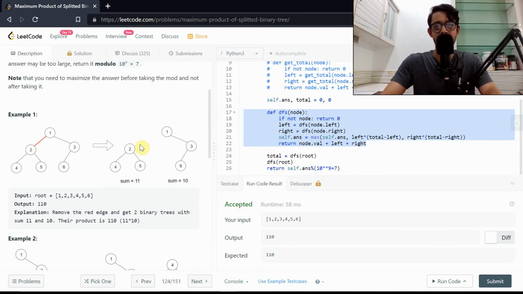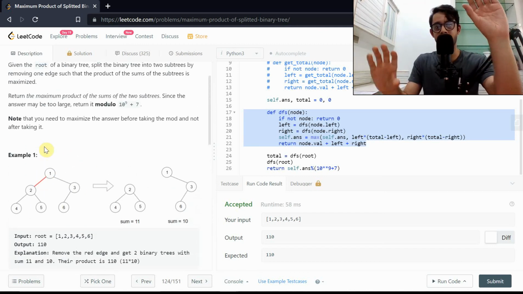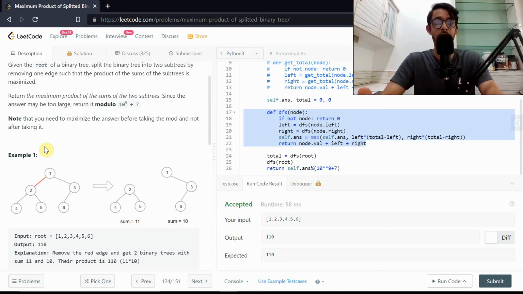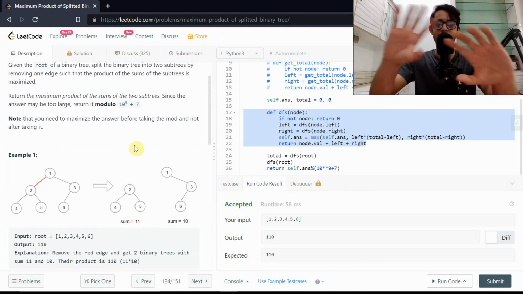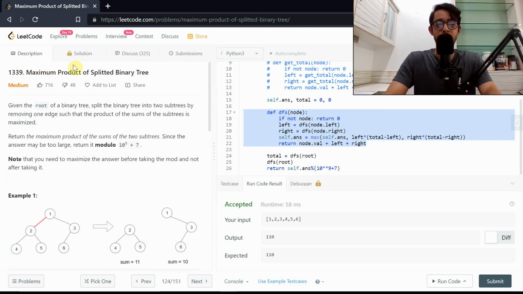Both of these cases are, by the way, when it's order of n, which means that basically the binary tree is degenerate. There's just a case of like one element here and then one here and one here, and just on the left hand side there are multiple elements, nothing on the right side for any node. That's one degenerate case. However, the best possible case is when it's a perfectly neat and clean balanced binary tree, in which case the height is now log of n. Cool. This is the solution for the problem maximum product of splitted binary tree.